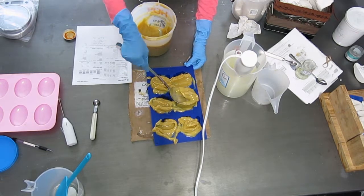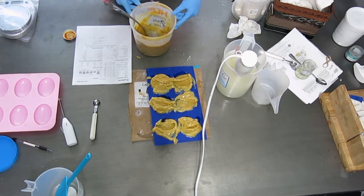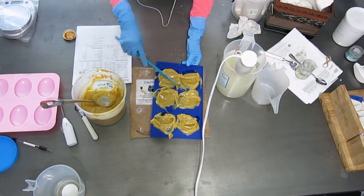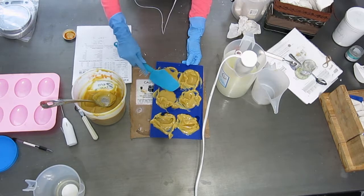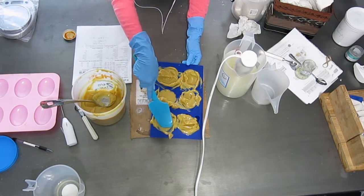So right now it's not looking very pretty, so I'm going to use the spatula to hopefully fill all the cavities. When you're using a mold that has details like this one, you actually want your mix to be thin. That way it fills all the details.